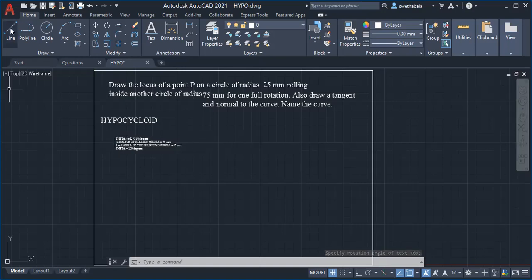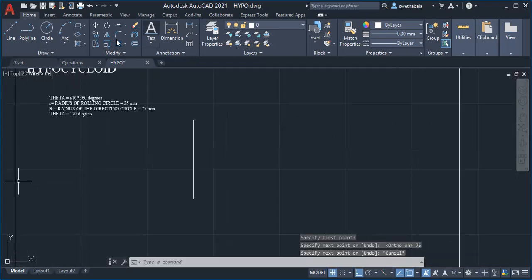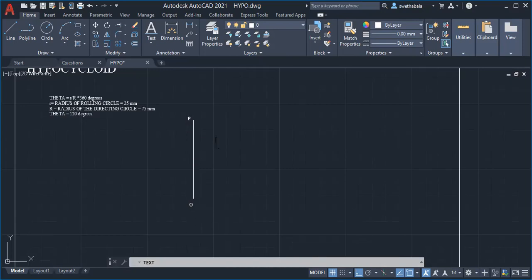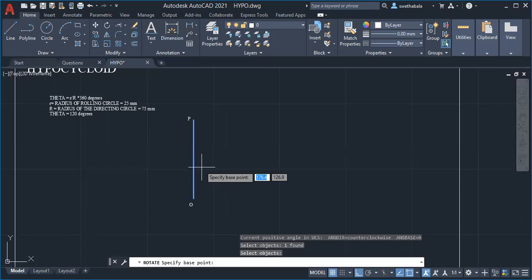Using this, I'm going to draw the hypocycloid. Take a line, ortho on, 75 mm. Next, use the text and name this as O. Rotate this line, copy 120 degrees.